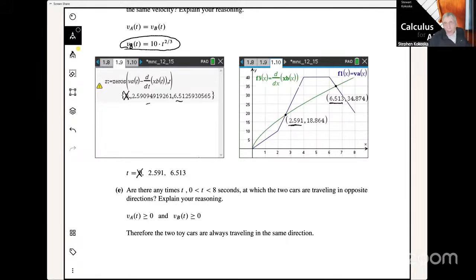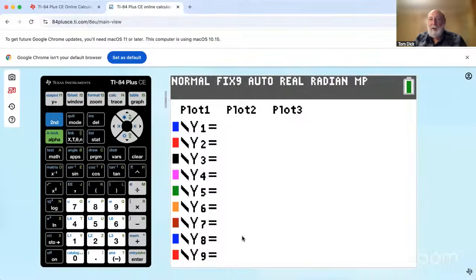Okay. I will stop sharing, hand it over to you. Okay. There you are. Whoop, I'm sorry, Tom. Here we go. Let's try that again. There we go. Okay. And right. So I'll try to share my 84 and hope it comes up okay. Looks good. Are you seeing that all right?